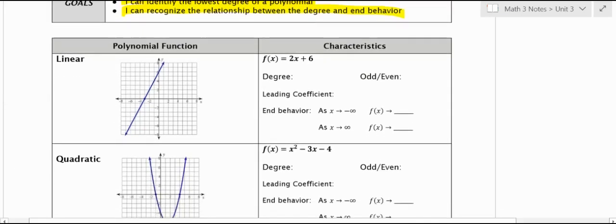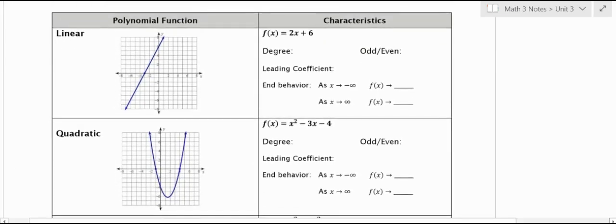So what we're going to look at first are some functions we already know. So linear, that's our y equals mx plus b. If I'm talking about the degree of this polynomial, this would be considered a degree 1. And obviously 1 is an odd number. So this is actually considered an odd degree function. The degree is odd. In this particular problem, you can see the leading coefficient is a 2, or it's positive. It's actually what I'm also going to write here.